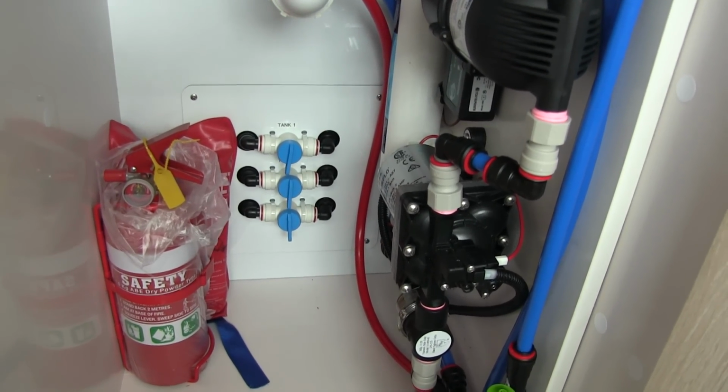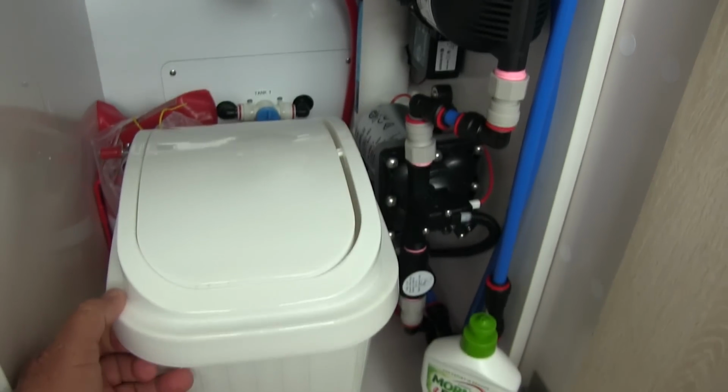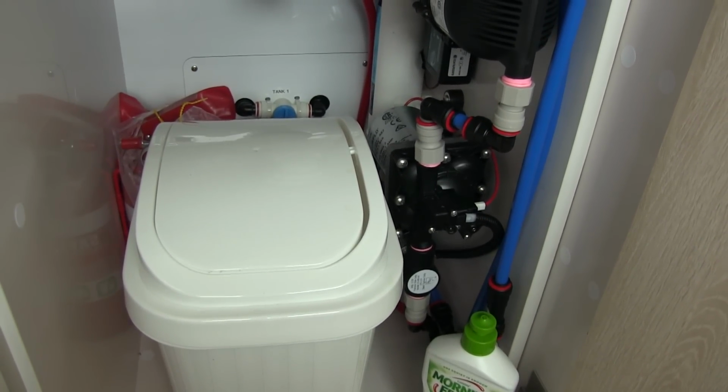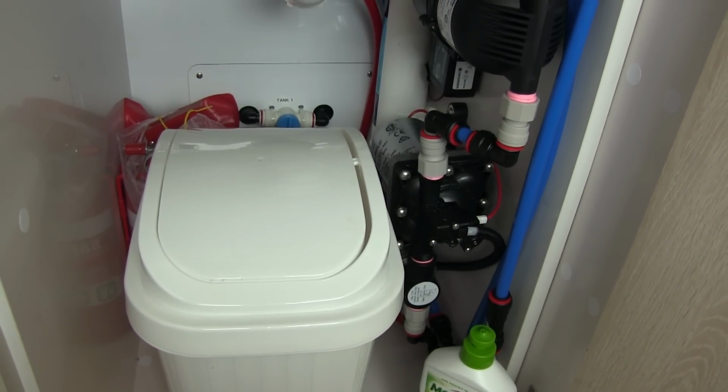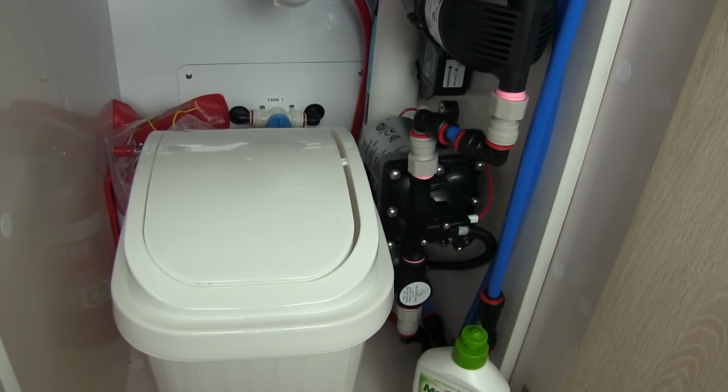But we've utilised this cupboard, a great place for our rubbish bin. We can just pull that out. It's something that we access every day, and when we have to access those switches, all we do is pull the bin out and we've got easy access.